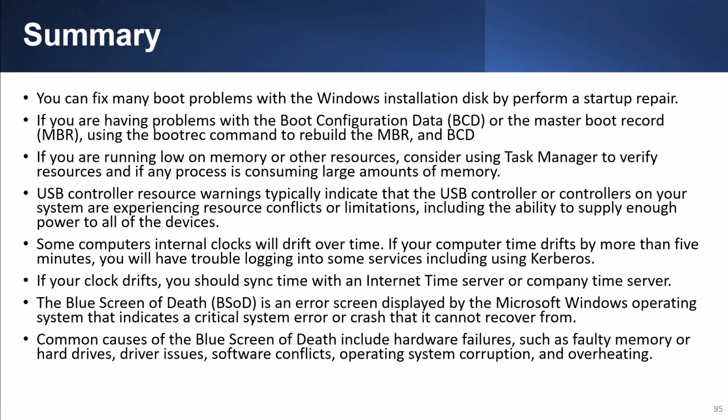USB controller resource warnings typically indicate that the USB controller or controllers on your system are experiencing resource conflicts or limitations, including the ability to supply enough power to all of the devices. Some computers' internal clocks will drift over time. If your computer time drifts by more than 5 minutes, you'll have trouble logging into some services, including using Kerberos. If your clock drifts, you should sync time with the Internet Time Server or company time server.